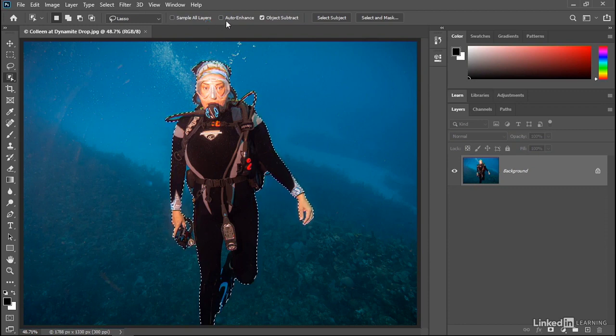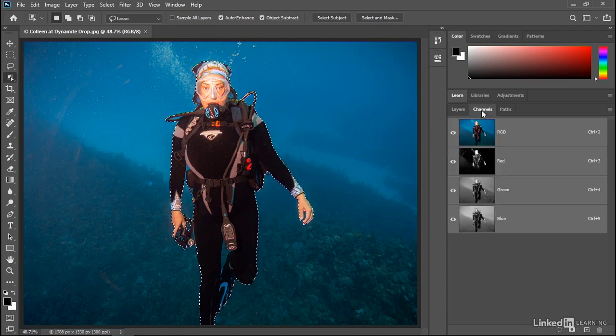We also have an Auto Enhance checkbox. If you turn that on, you're going to generate a slightly smoother selection outline. It's not going to be all that different, by the way. Just a little smoothing is going to be added on top, and it's going to be added to the next selection outline you draw. In other words, I'm not affecting this selection. If I do want to affect this selection, let me show you how that works.